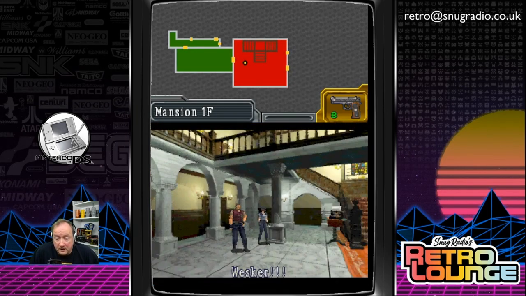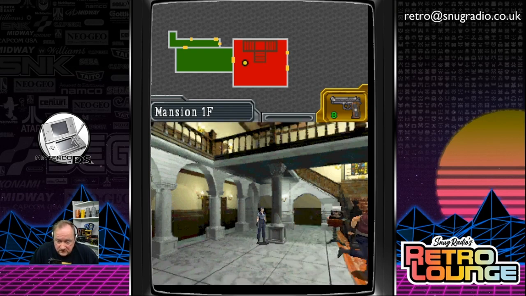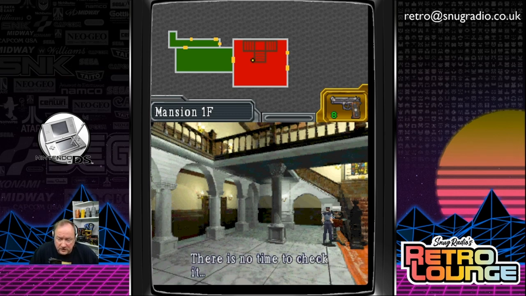Wesker! Oh, Wesker's... Help me look for him, Jill. And don't leave this hall for the time being. Okay, but I can see something flashing on the table. Nope, that way. There's no time to check it. What? Don't want to check it. Just give it me. Come on. You're joking, aren't you? Come on.